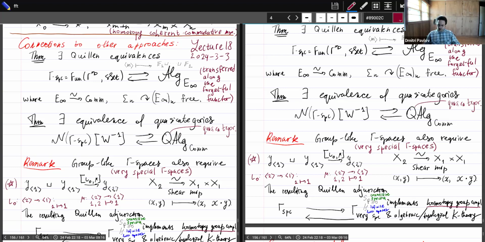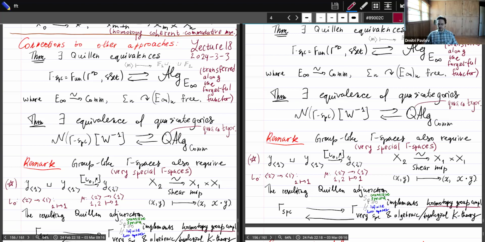And this model category on the right is one of many models for connective spectra, also known as infinite loop spaces. Connective spectra can also be defined in a variety of other ways, like, for example, the traditional definition using a sequence of spaces which are connected using bonding maps.